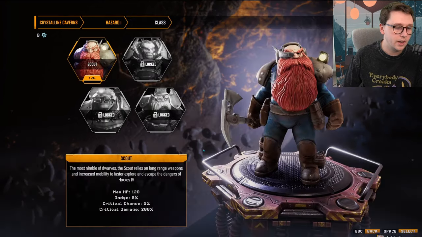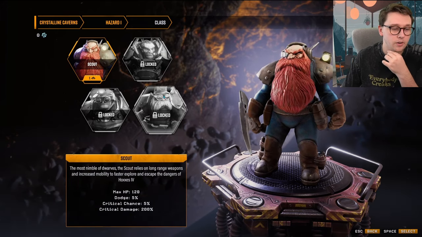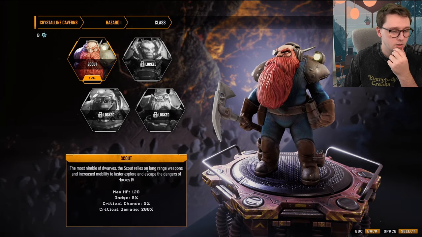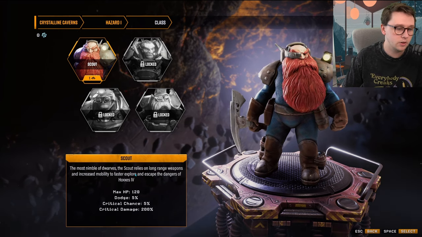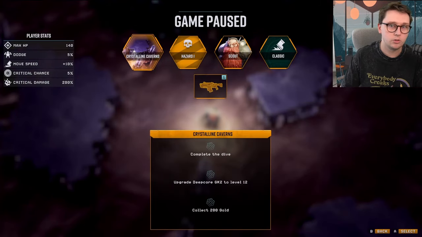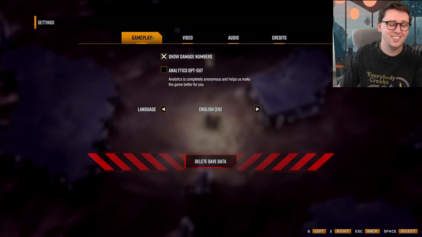Whatever that symbol is, you unlock it by completing other hazard levels and biomes. I see. Okay. Scout says 4 characters. I saw Asmund play the one that had turrets. That's the one I'm really keen on. This one, Scout, the most nimble of dwarves. The Scout relies on long range weapons and increased mobility to faster explore and escape the dangers of Hoxxes. Classic. I'm gonna keep it classic. Oh, well, we're in. Okay, I don't even know the controls. Okay, you can pause, which is good. Dude, there's no controls.